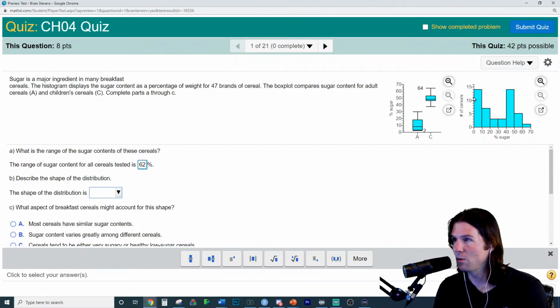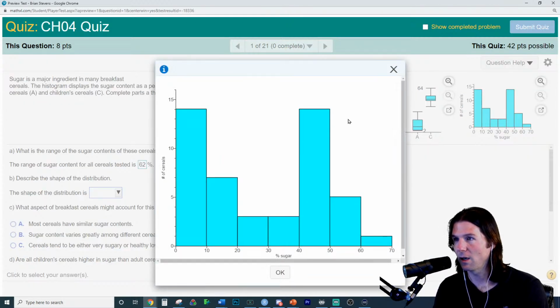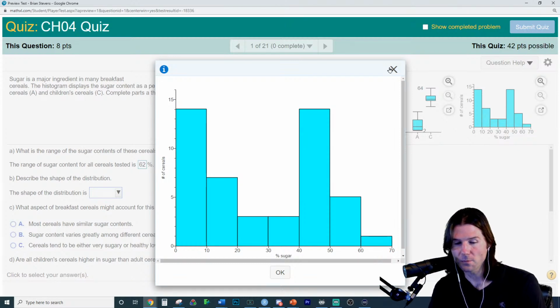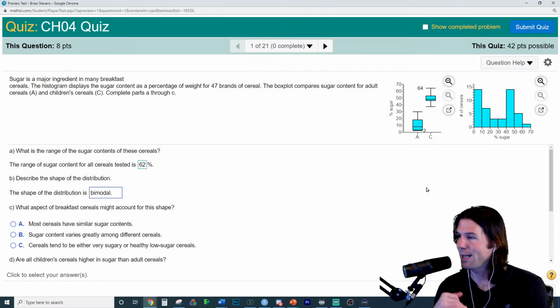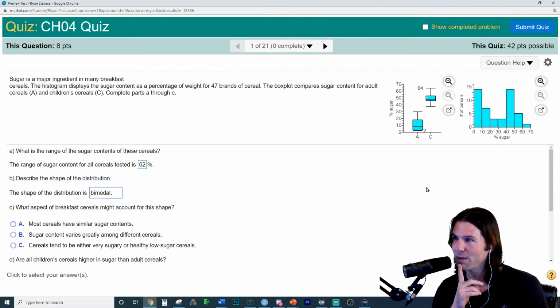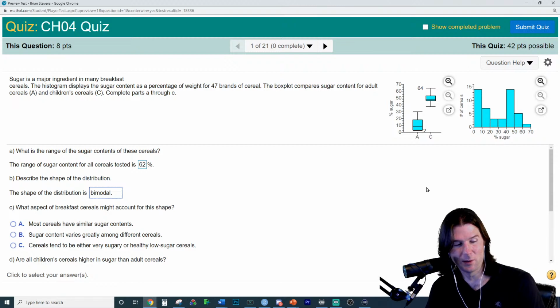If you look at this, you do see that there are 2 peaks. Make sure to analyze the data and see that you've got a mode here and a mode here. Modes are areas where data is at. I guess I should say a modal region, which is like a common area. So it is bimodal. Always try to answer these questions before looking at the answers, because then you'll be like, okay, what is the shape of that? Maybe bimodal, a little right skew.